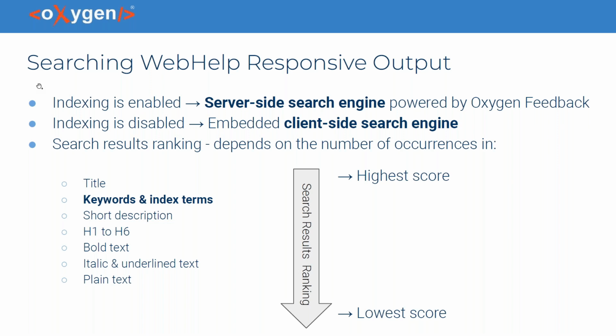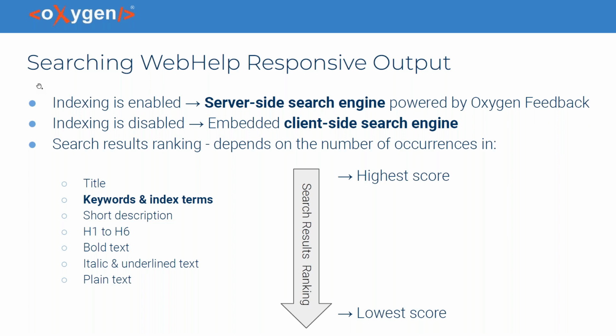Search results are ranked based on a complex algorithm used by the search engine to determine the relevance of each page to the user's search query. The search engine computes scores for every result that matches the search criteria and uses these scores to sort the search results. The search rank of a page depends on the location and the number of occurrences of the search terms in the content. The search ranking order sorted by relevance is determined by the following location.